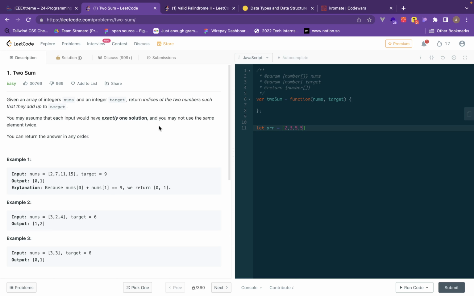So two numbers cannot add themselves. You cannot use 0 and 0. Probably your target is 8 and there are two fours here. Wait, let's say they are unique. Oh, you cannot use the same element twice. There's exactly one solution.